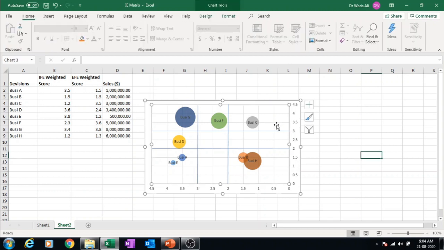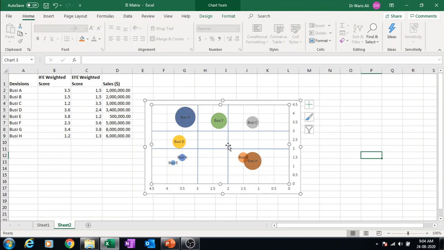So we have drawn the lines: 0 to 1, then 1 to 2, then 2 to 3, and then 3 to 4. These are the values we were having.